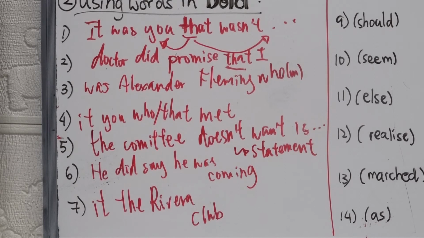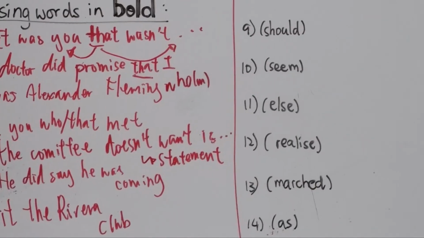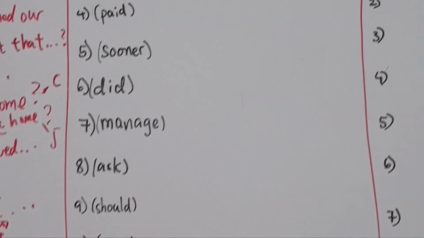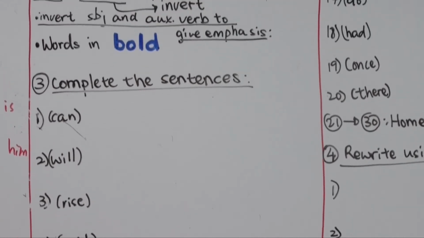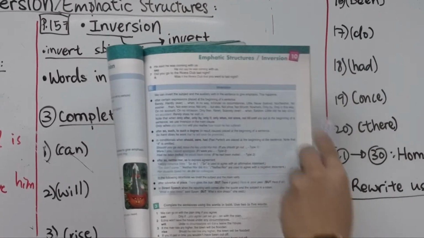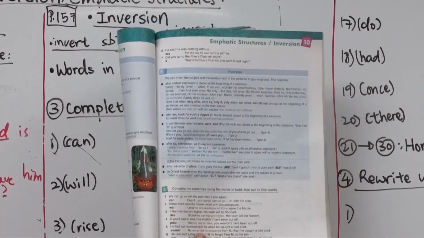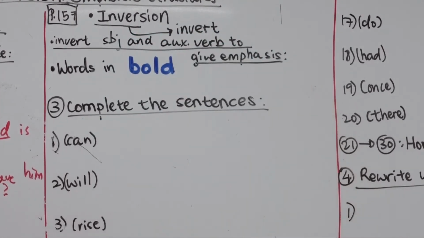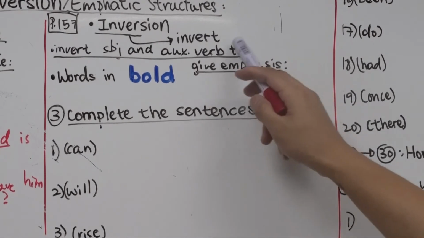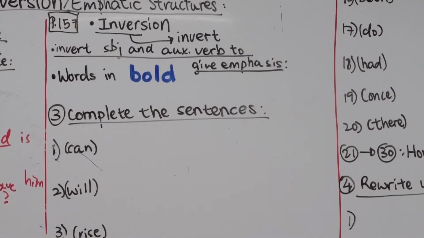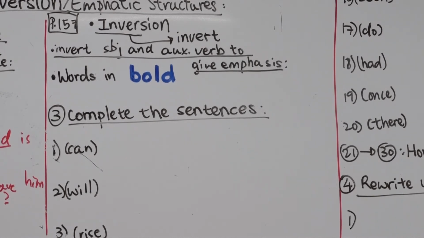Now we will go to the inversion, okay? Let's go to page 157. You should be at that page anyway. And then we have the inversion table over here. Quite a large table, right? So let's take a look, and I will explain some stuff on the whiteboard. Inversion comes from the word "invert." What does invert mean? To change the position, or to turn inside out.